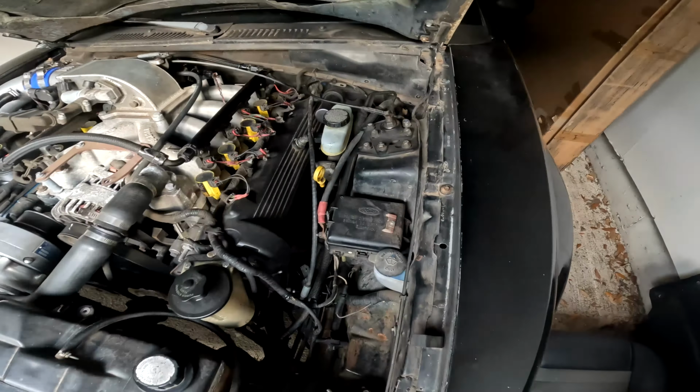The previous owner said it makes 650 wheel horsepower. We're gonna find out soon enough. Whew. I don't know. That 3.0 pulley and that 15% overdrive might put in some work, but I'm gonna go ahead and get this car pushed out so it's easier to get it hooked up, because we got quite a bit of a ways to the shop, because obviously I can't really drive this, so I need to go ahead and take it. Off she goes.